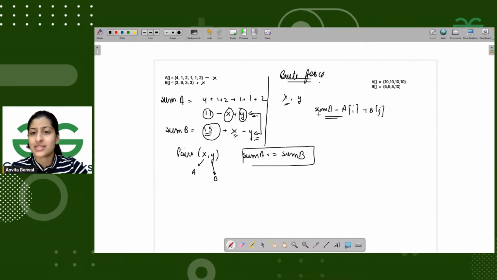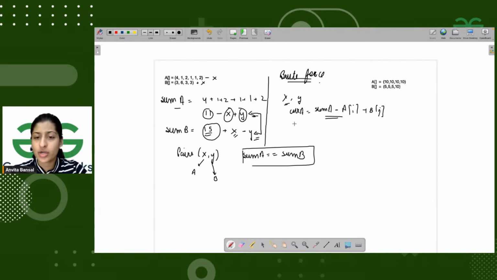Sum A is actually the total sum. Let's say current sum, cur of A. Cur of A is holding the current sum, and sum of A is the total sum that we calculated.